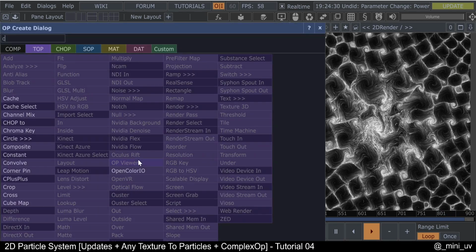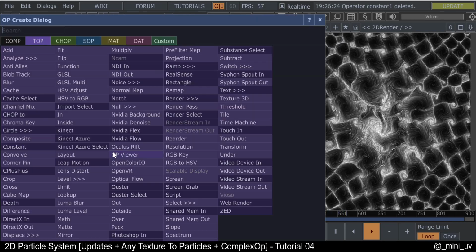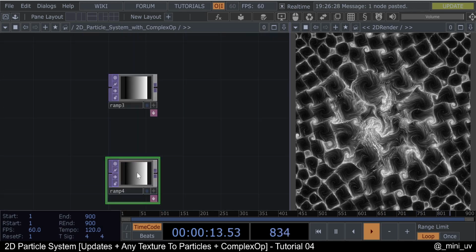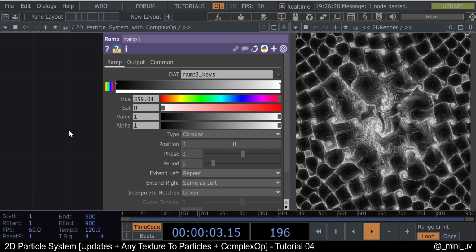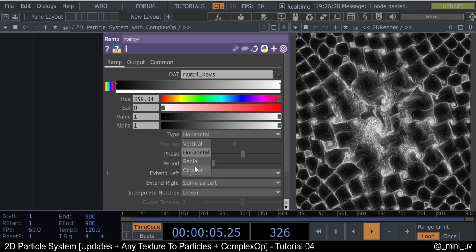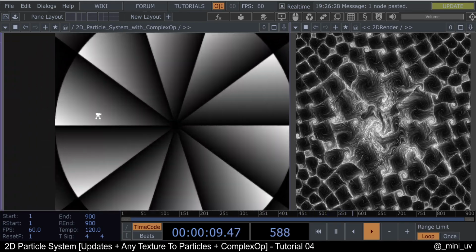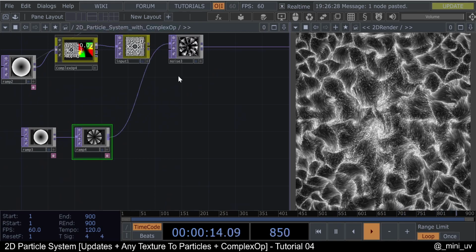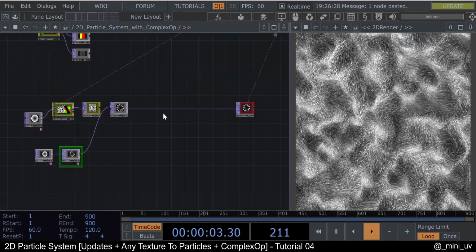Basically you can start, like I think I did in the last tutorial. You can grab ramps and make it like this, and maybe like this, and start creating those things, which can also probably be nice, or not.